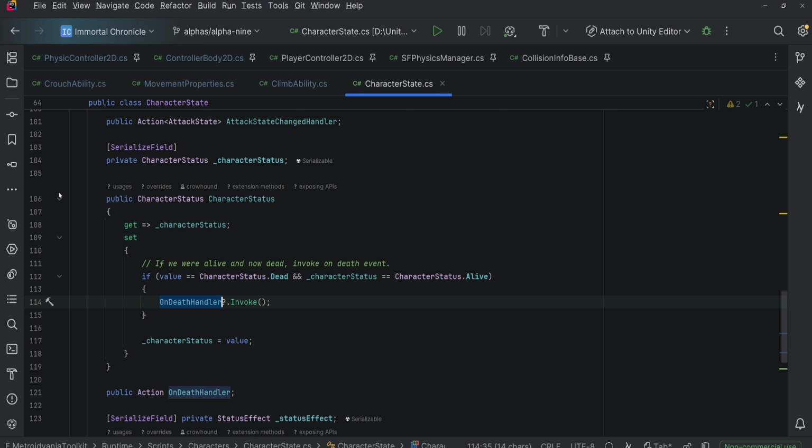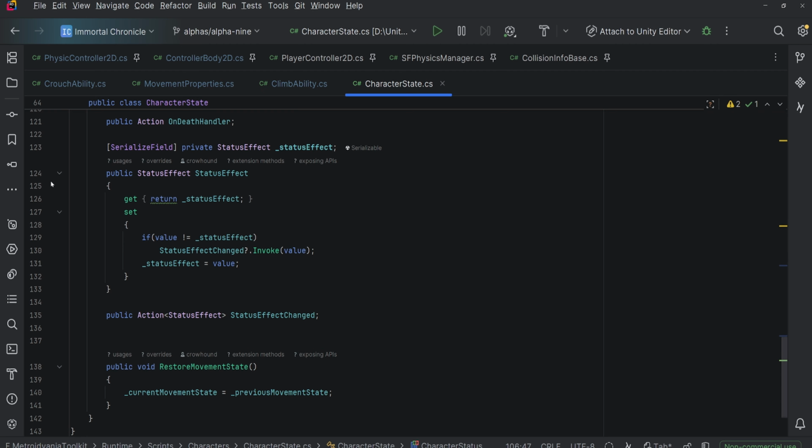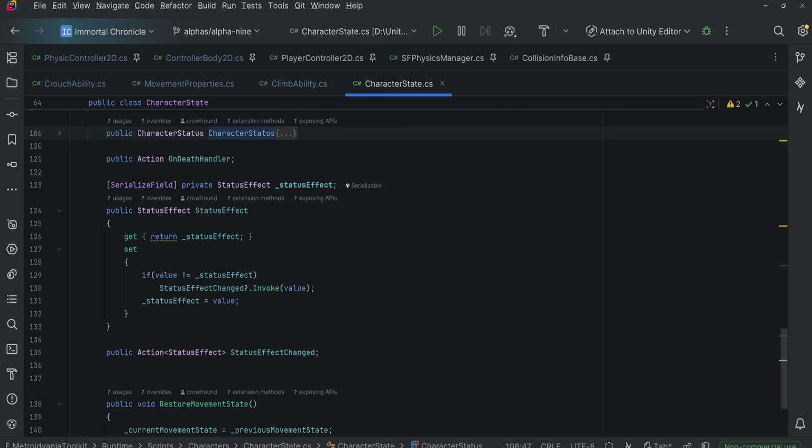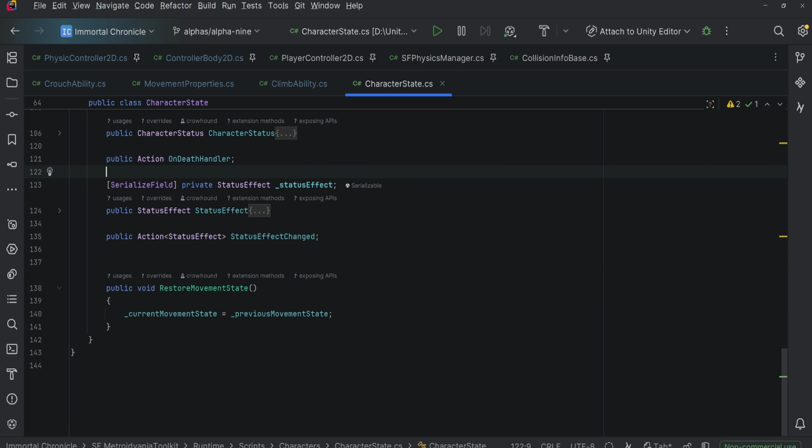Imagine the blood zombie: when I kill him, he freezes and goes into his death animation. You can do stuff like that. Same thing with status effects. You can have different status effects, and the reason status effects are part of the ControllerBody2D is that, imagine you have a status effect like slowed, which reduces the character's movement and stuff like that.